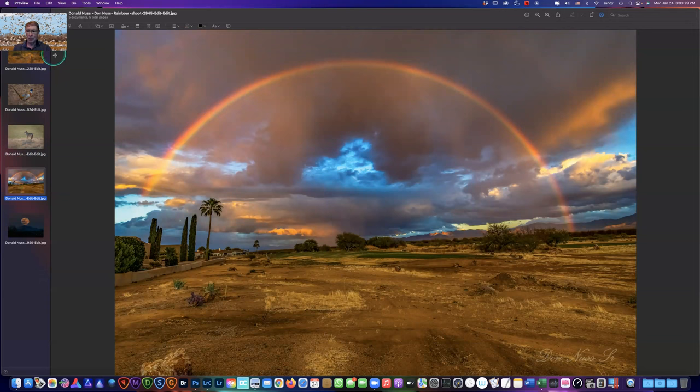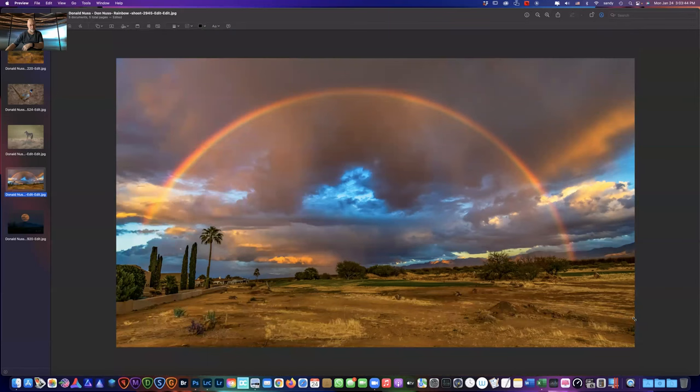What do you think about maybe losing a little foreground? Well, I do like that rock, but maybe something like that. Suppose you could transplant that rock if you wanted to. That puts more of your eye to the rainbow that way. Yeah, I do kind of like it, and it takes the horizon out of the center too.